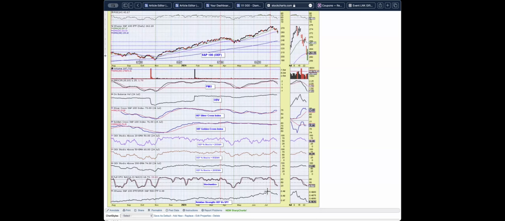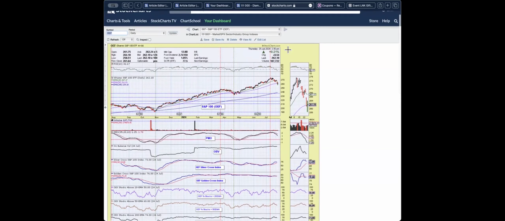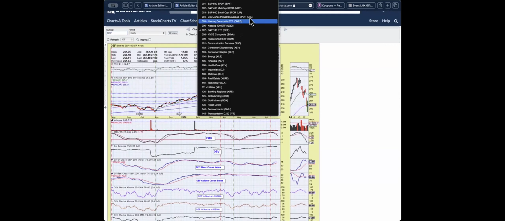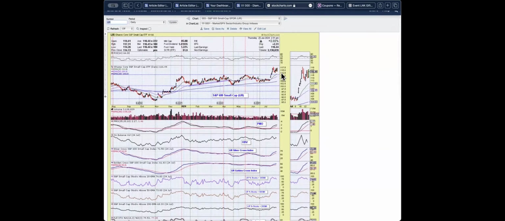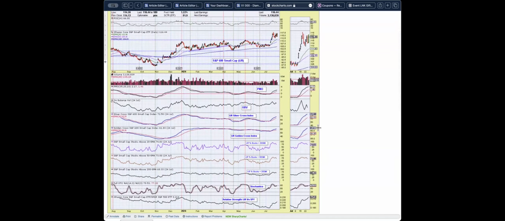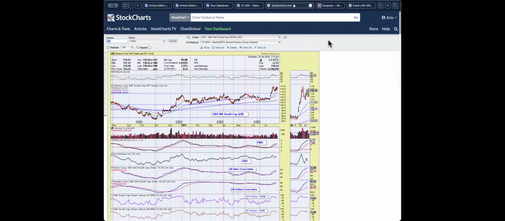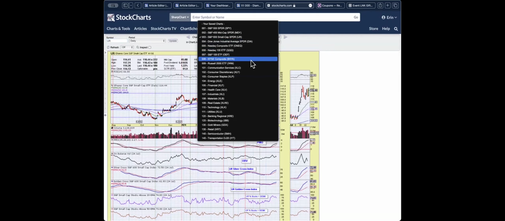Now you can see the underperformance going on here against the S&P 500. So again, these mega caps, these larger cap stocks are really starting to suffer, but we're getting some of the action back into those smaller cap stocks. Again, look at IJR, the S&P 600, much higher readings. But again, I would warn that we are starting to see some of this participation bleeding off, and that means that this rally may not be as lasting as we may think. So that's our indexes, but it's time to go and look at some of these sectors. Hopefully everybody's getting a lot of information out of this.